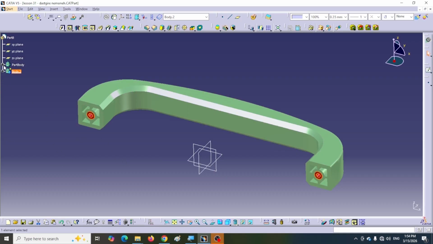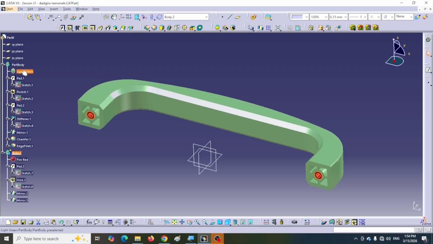To solve this, the software allows one part to have different bodies. So, first we create different geometric shapes. We call these shapes elements.